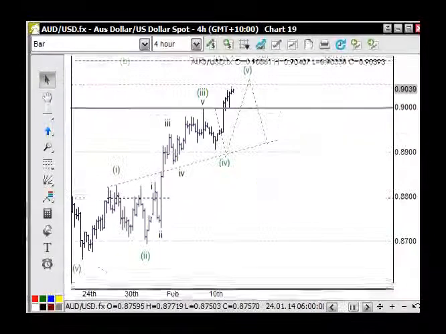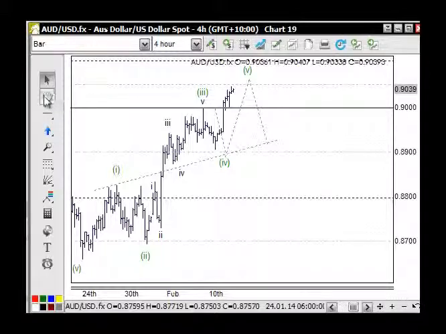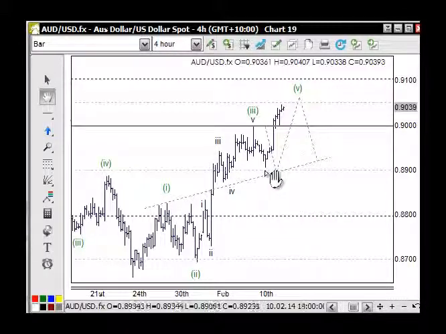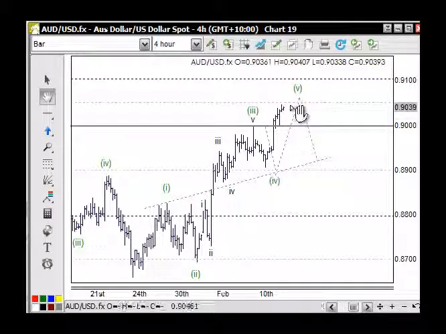So the Australian market here, the wave 4, and we're looking for wave 5 up yesterday. That's coming into play now. You can see that the strong move here is obviously the third wave, so that makes wave 1 here and wave 5 about the same size, and we'd be looking at 90.50 as the closest, largest number there.